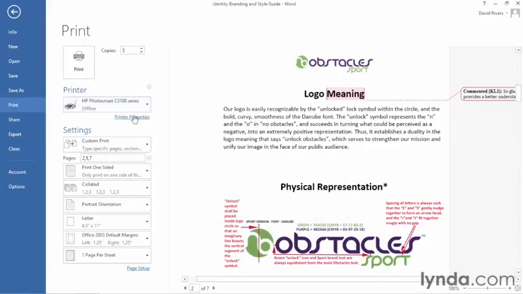And when we have all of the settings that we want, we're ready to print this out by clicking the print button. I'm going to bump this down to 1 before I go ahead and print. So of course, printing is something that most people will eventually need to do here in Word 2013. Just remember, there are default settings you need to consider when you look at this Backstage View, and all of those settings are settings you can adjust.